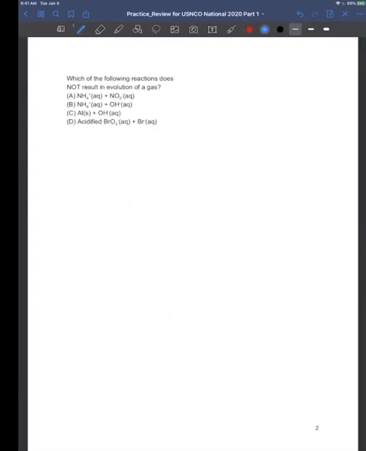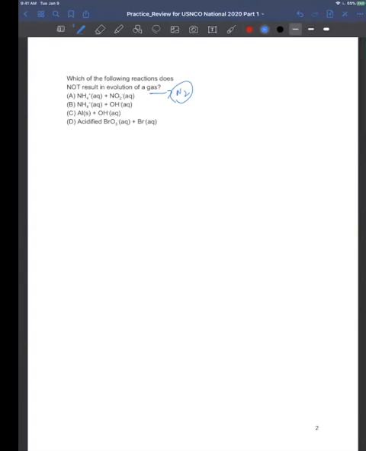So in A, it would be nitrogen gas. Think about it, it's a redox reaction, right? The oxidation number of nitrogen in ammonia is -3. In nitrite it is +3. So there is a perfect disproportionation, producing nitrogen gas. So this is an easy way to produce some nitrogen gas in the chemistry lab.